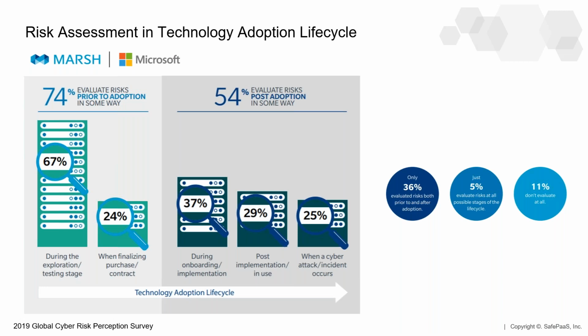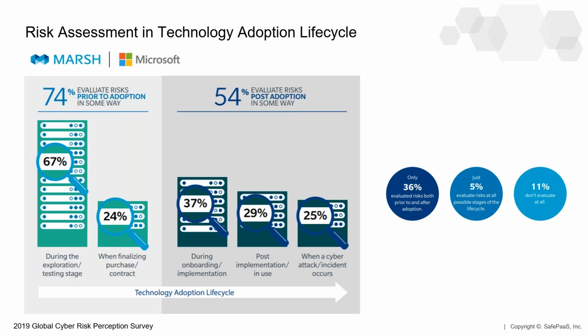And then another 24% said they wait till they get the PO out, right? Which is a little bit reactive, but that's real world. Some companies are just not as proactive as others. But the good news there is 67% are including risk discussions and cyber threat discussions in their adoption of new technology. Now, 54% of that said that they just go ahead and adopt the technology, such as cloud or whatever, and then they think about what to evaluate for risk.